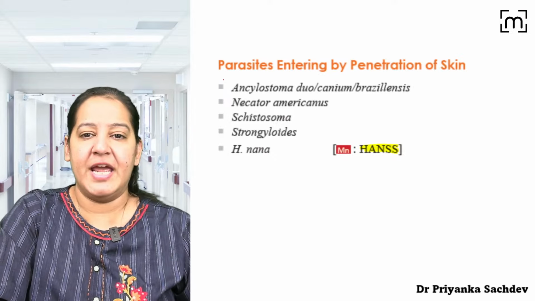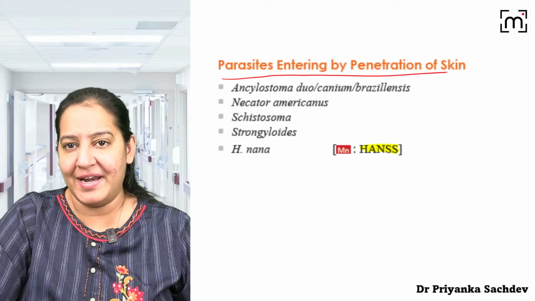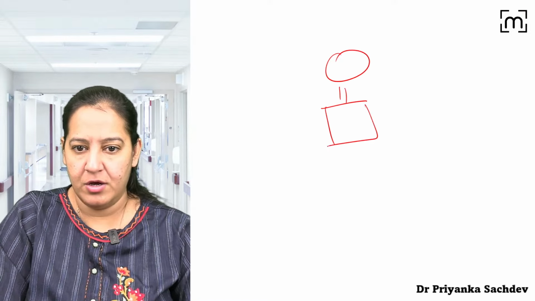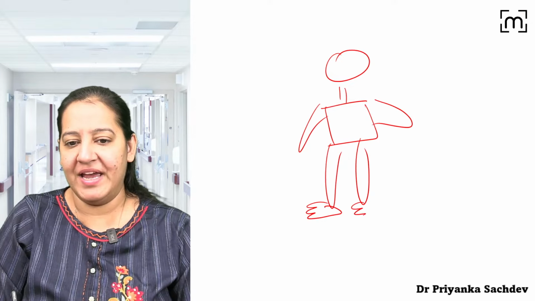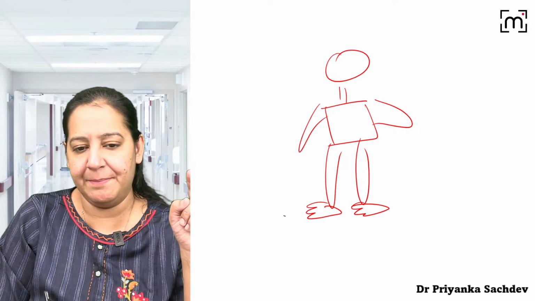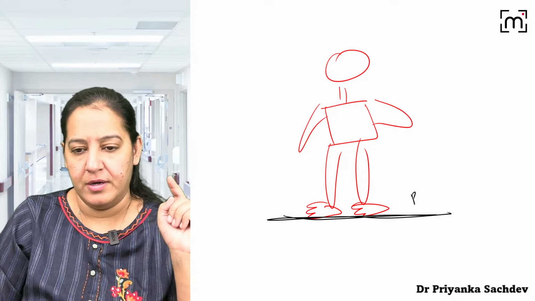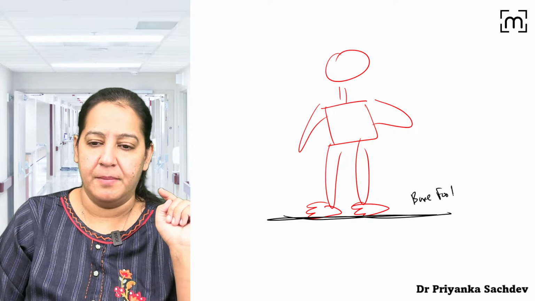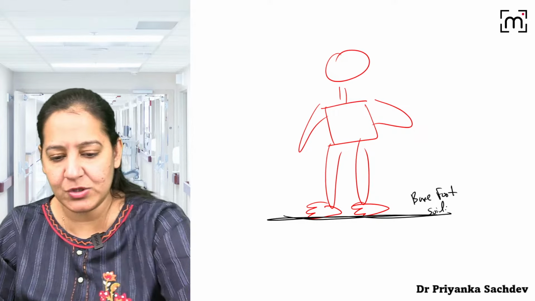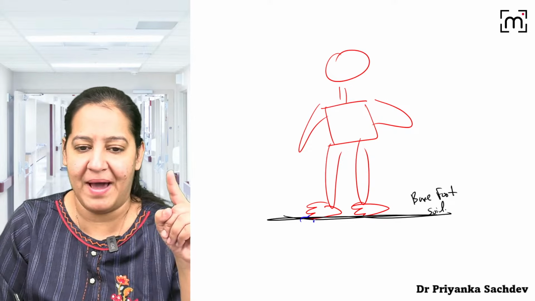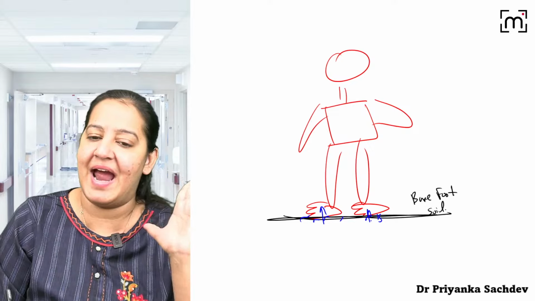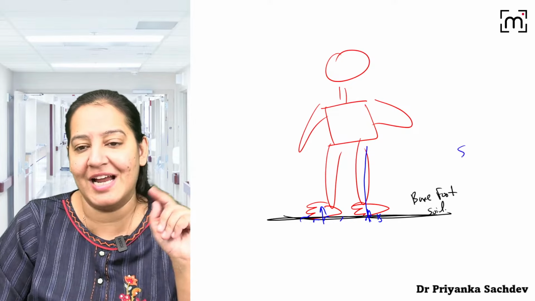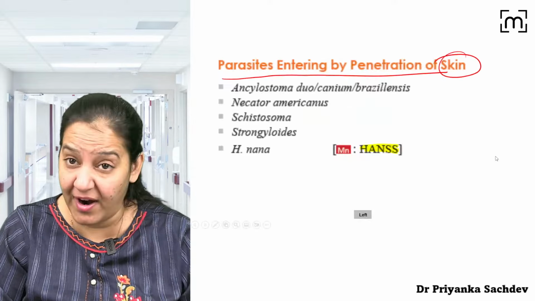Can you tell me the name of the parasites which enter humans by penetrating the skin? Basically, when a human walks on the soil barefoot, without slippers or shoes, some parasites are present in the soil, their larval form is present. They can penetrate the skin and enter the human body. So name such parasites which enter humans via skin. You may have heard about them.